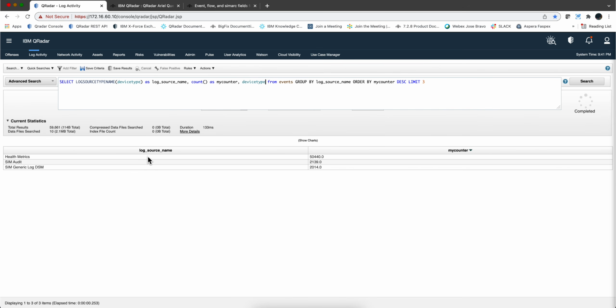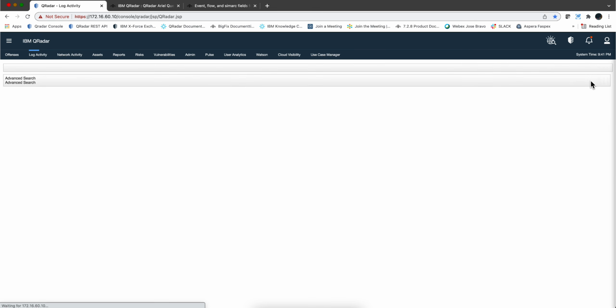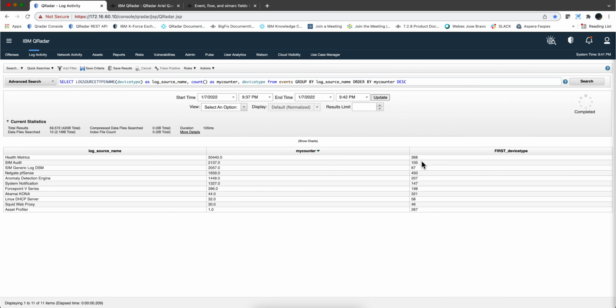There are some things I don't want to show. I'm going to remove the limit in here, and I'm going to hit search. That's going to remind me the name of the device type, right? Let's say that I'm not interested in health metrics, SIM audit, and SIM generated. So these are the 3 device types that I want to filter. I'm not interested in those.